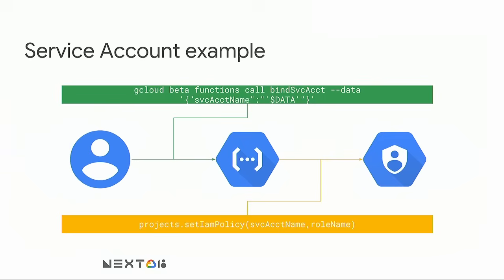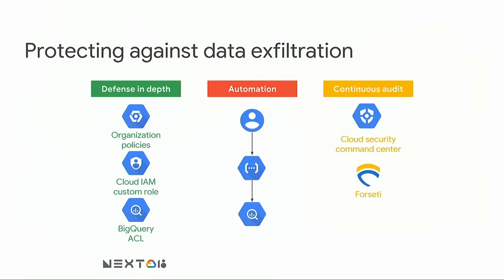So again, we've abstracted that away with a cloud function. What we've done is we just let the user supply the service account name, and the cloud function will actually link the service account to a predefined role. That way the user doesn't have control over that, but they still have the automation in place to deploy it. And this example is what I'm going to demonstrate to you. We're going to show how someone got the ability to do this without using the cloud function, just do it directly, and we're going to uncover how they inherited that permission.